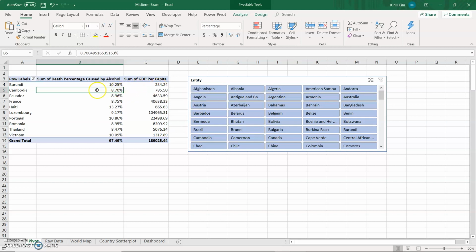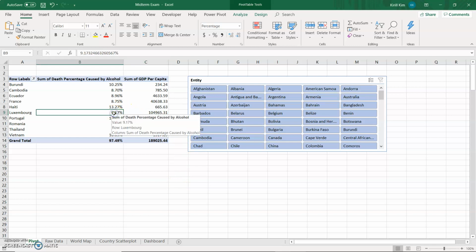We can see Burundi, Cambodia, Haiti, those countries with the lower GDP, but we can also see France here, Luxembourg and Portugal. For Luxembourg, I think they have a high percentage because they have a pretty small population, and it might be the reason. So let's try to examine our countries further and see if maybe we can find the relationship.